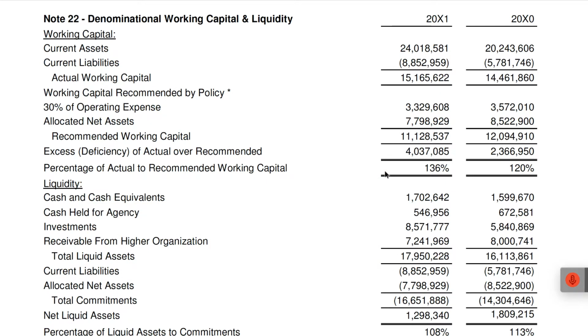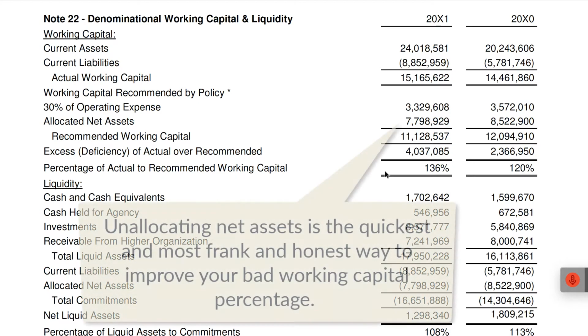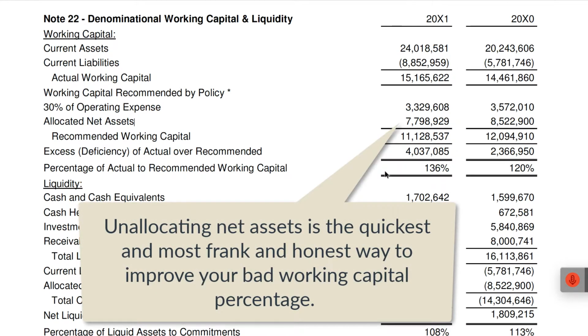Well, the opposite of what I just said is true. If you allocate, it hurts your working capital. If you are in a bad working capital position, having allocated net assets is really right at the edge of dishonest. You might want to unallocate those net assets. You say you have put aside money for evangelism of the Igbo in southeast Nigeria, when in fact you don't have any money to put aside. So you ought to unwind that.